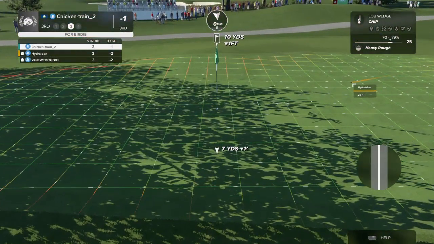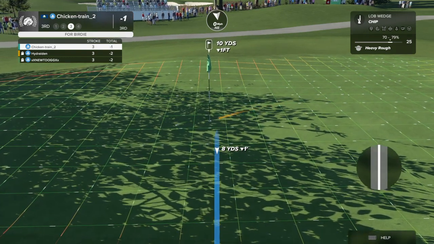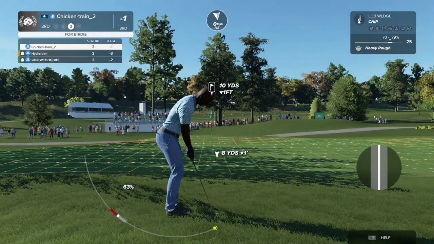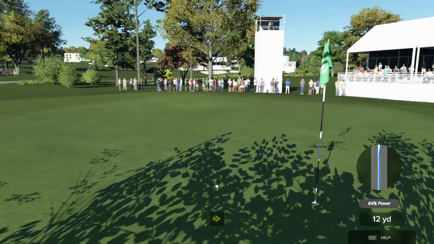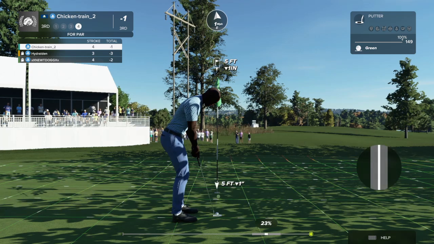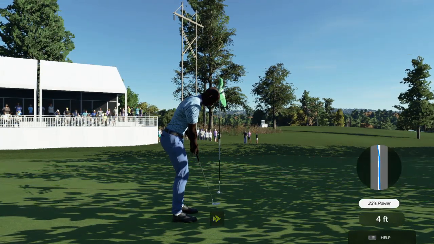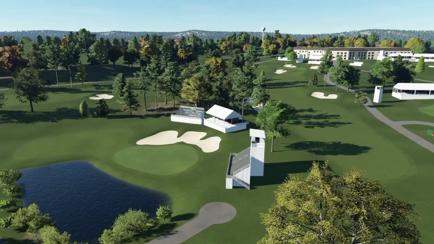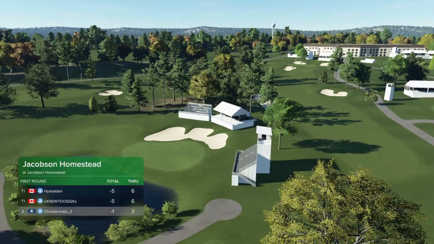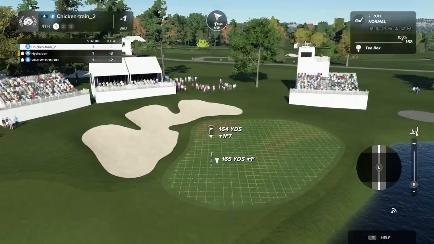Okay, here's our third shot. And to save par. So far, so good. And that one drops. There's your par. And after that one, you currently sit at one under par. Let's see what happens here on hole number four.